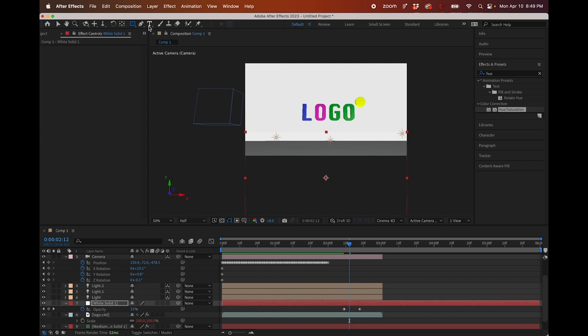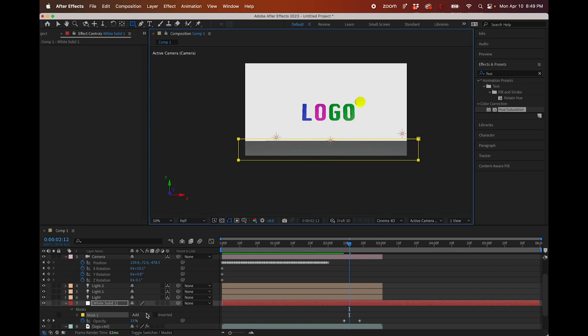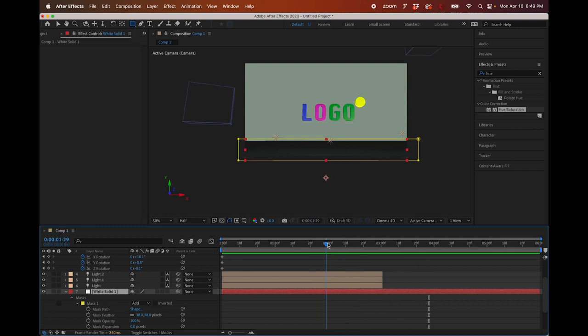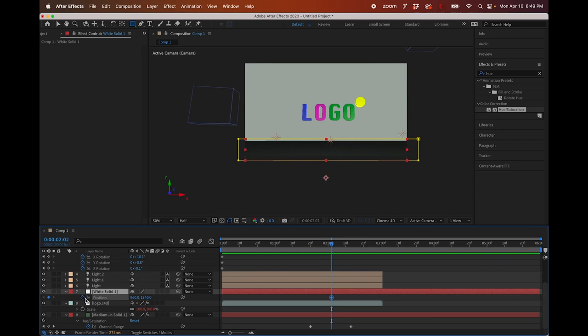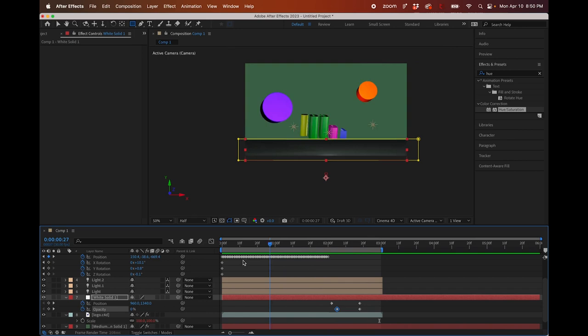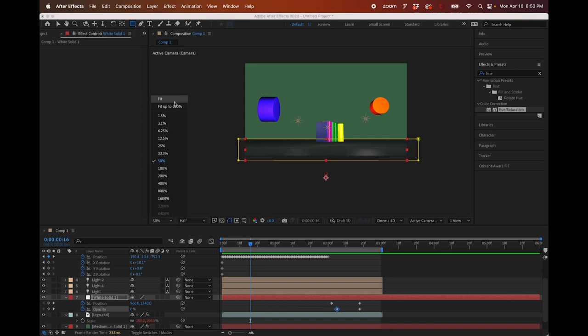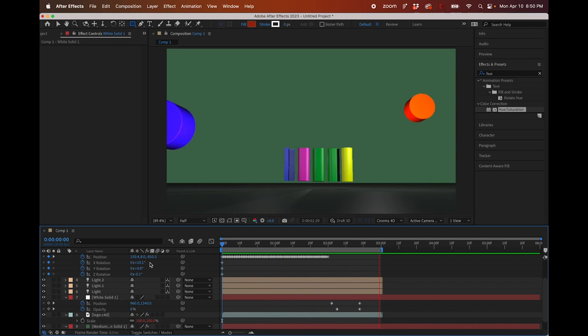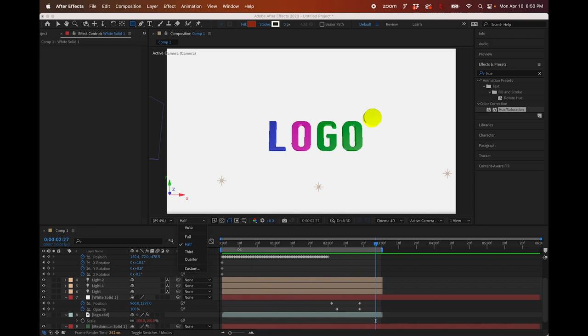I'm going to add a mask here and just feather it a little bit so it's a little bit softer. I think we've got a little bit of softness on there, so I'm just going to animate this to slide up as well. And so if we wanted to export this, I'd probably go here, and then we have our final scene. So this is just a quick intro into what you can do with Cineware. There are definitely more advanced techniques that you can apply, but hopefully this gives you a good first look.